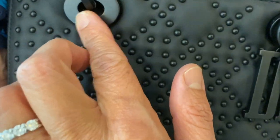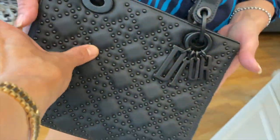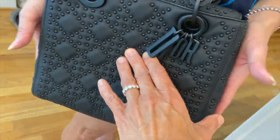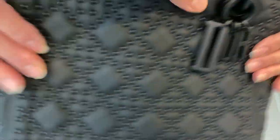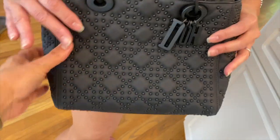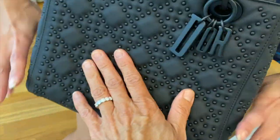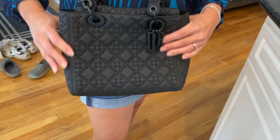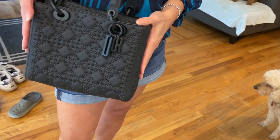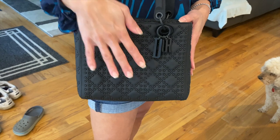All-black hardware can get scratches, but I didn't see any on this — it's in pristine shape. It's very soft; this is the supple version versus the regular Lady Dior which is harder and more box-like. The supple is squishy on the sides but the bottom is still hard, which is correct. It's kind of like the puffer bags people like right now. I don't think they made this particular studded so-black version in a small — I believe they made the medium and a mini.